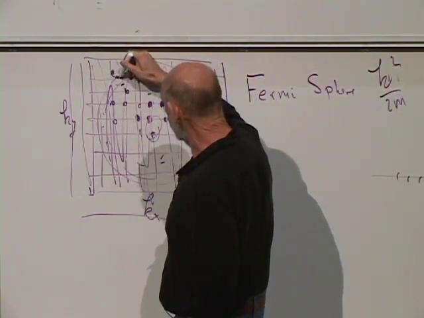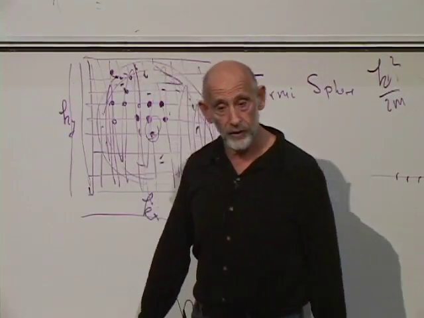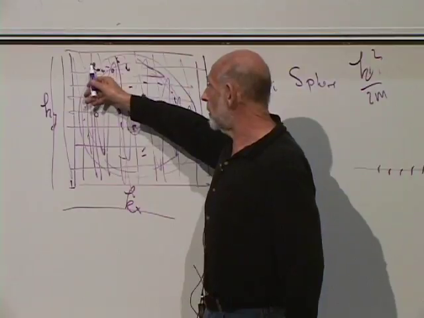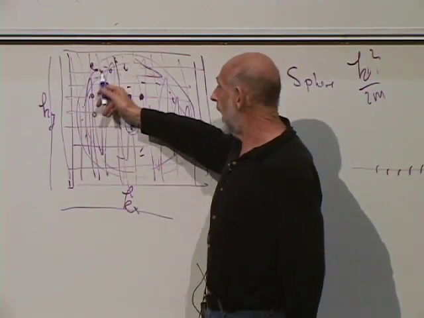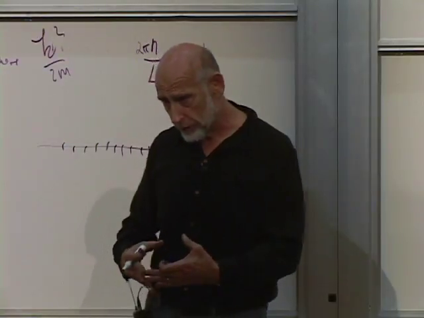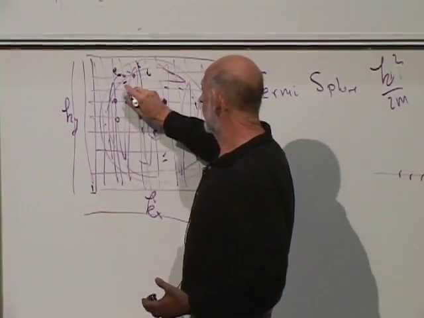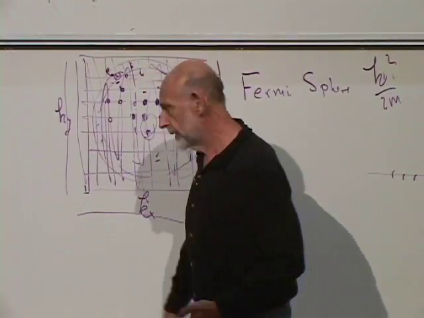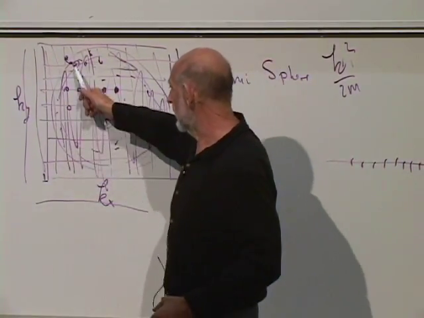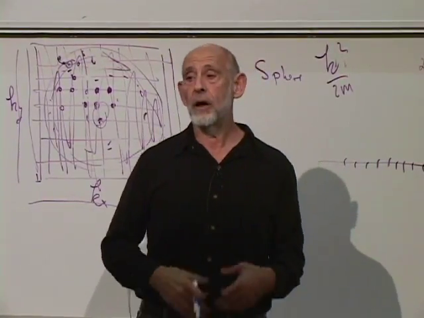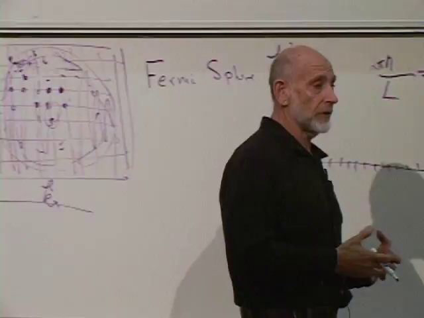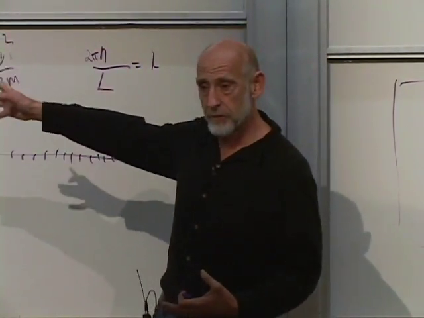Now we take an electron out from just below the Fermi sphere and put it in just above the Fermi sphere. We have not changed the charge. It's still electrically neutral. But we have created one extra particle with a little bit of extra energy above the Fermi surface and left a hole in the Fermi surface, left a hole with a missing particle. A missing particle, just think of it literally as a hole. It's an absence of a bit of negative charge with a certain momentum over here. It can be thought of as the presence of a positive charge. A hole can be thought of as a kind of particle. In this context, a hole behaves as a particle.